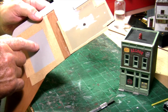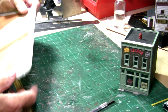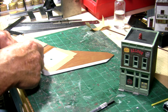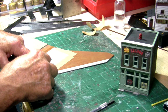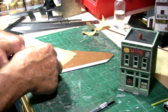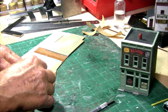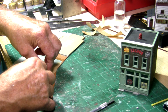Okay, what I did was I drilled a 1/4-inch hole in each one of the bottoms right here, and I'm just going to take the backing off the transfer tape, and then I'll show you how I apply the building to it, and then I'll just sprinkle a little bit of texture on the outside of the building, right up against the building where the transfer tape is.